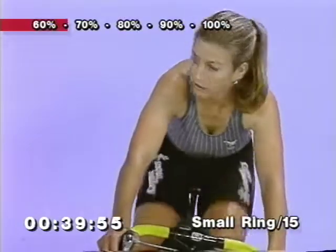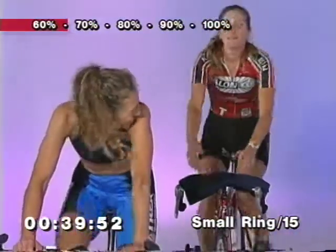Does anybody here have a cadence meter on their bike? Do you have a cadence? Yeah.